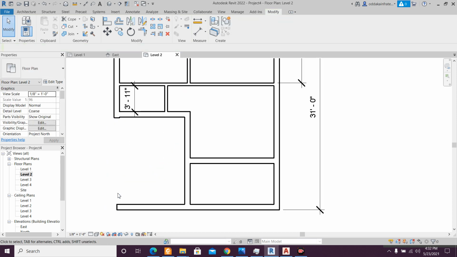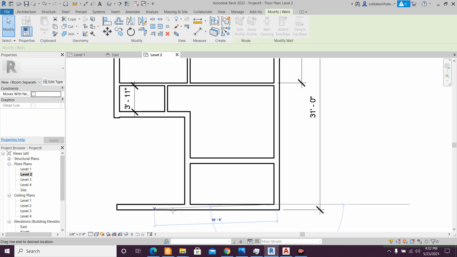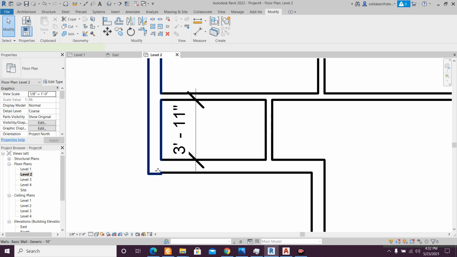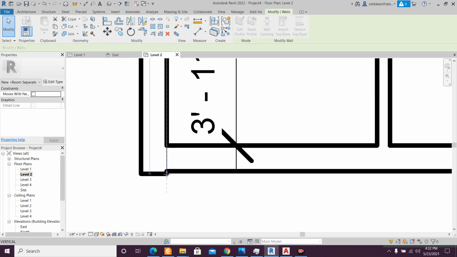Select this, delete, select this, select this. Adjust this one with this.